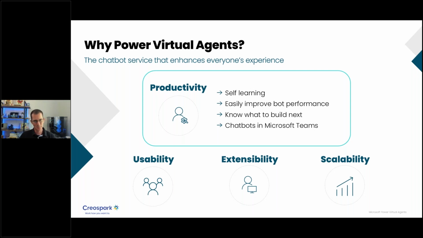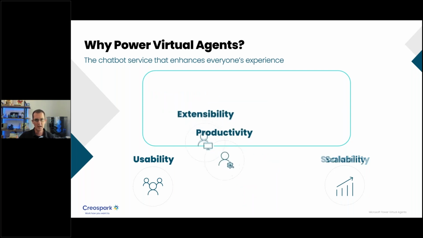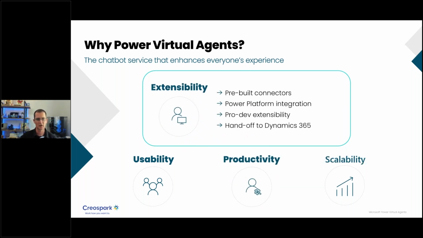So the monitoring and the analytics are going to give us tools to know what people are doing, how they're using it, what their satisfaction is, are they getting what they're looking for, what are some topic overlaps that you may have, and what are some of the gaps that you may have. In preview right now is the ability for AI to help determine possible topics that you may want to consider adding into the system. So some really cool stuff to actually make PVAs help you with productivity.